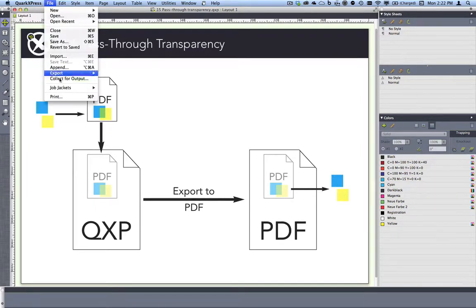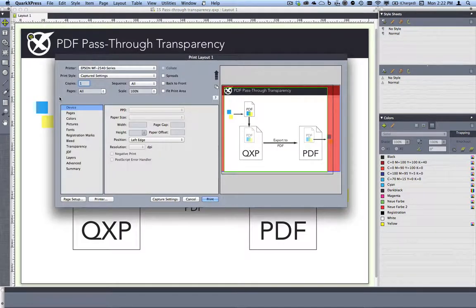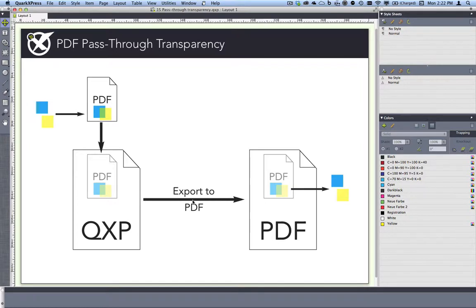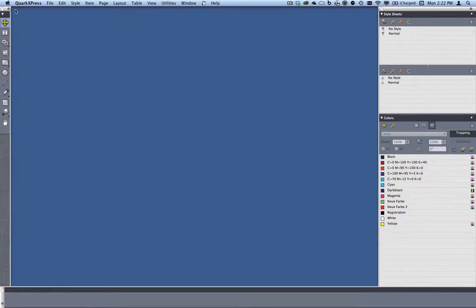Now, what we did previously, of course, was we used to flatten all of that, and we still have very good settings inside the print dialog here for controlling how you flatten objects, etc. But of course, now if you want to maintain that live transparency in the PDF, you can do that. And as I said earlier, that also means that if I have transparent objects that are created in QuarkXPress, they can interact with the transparent objects inside the placed PDFs.